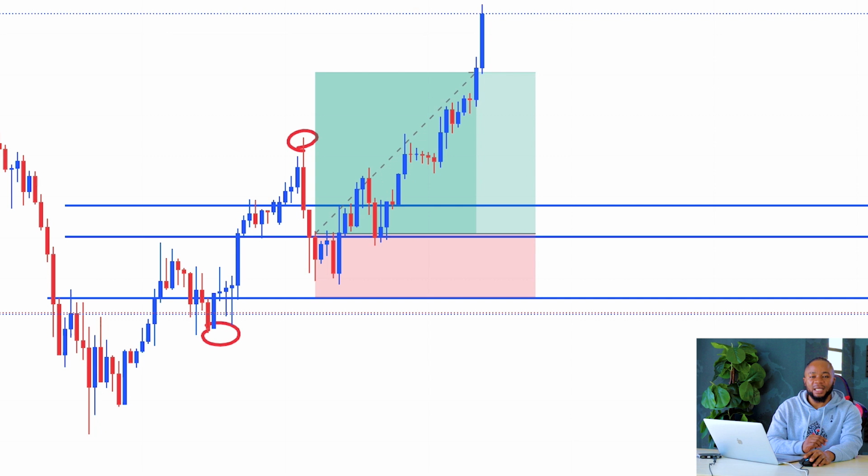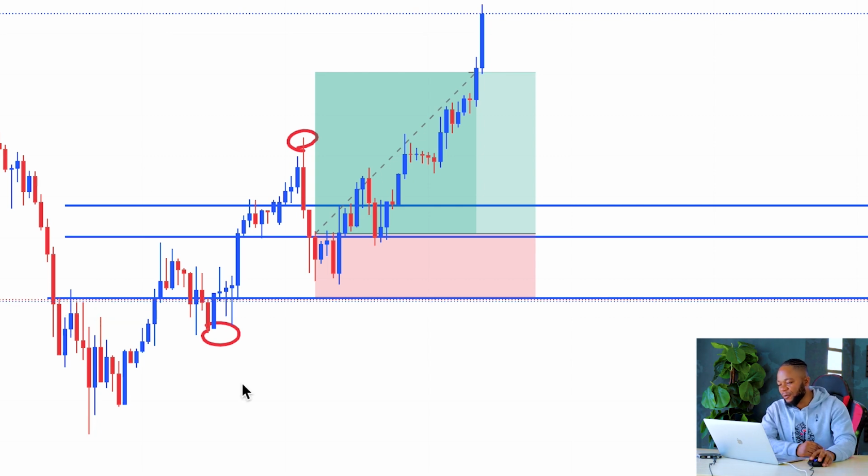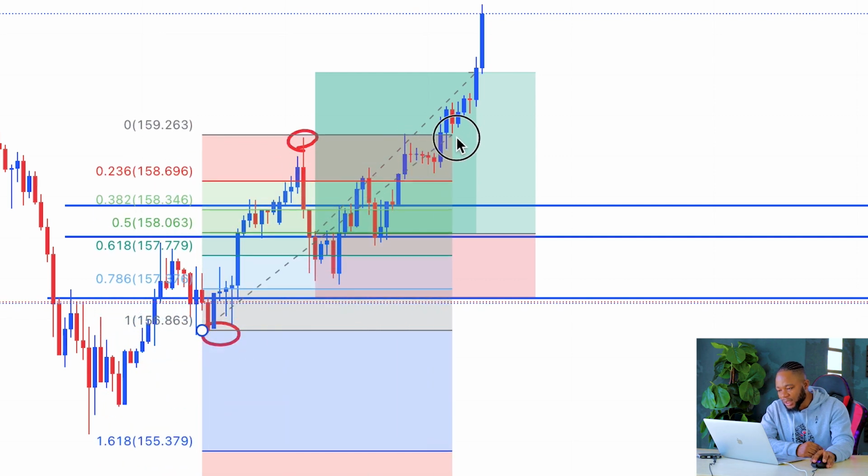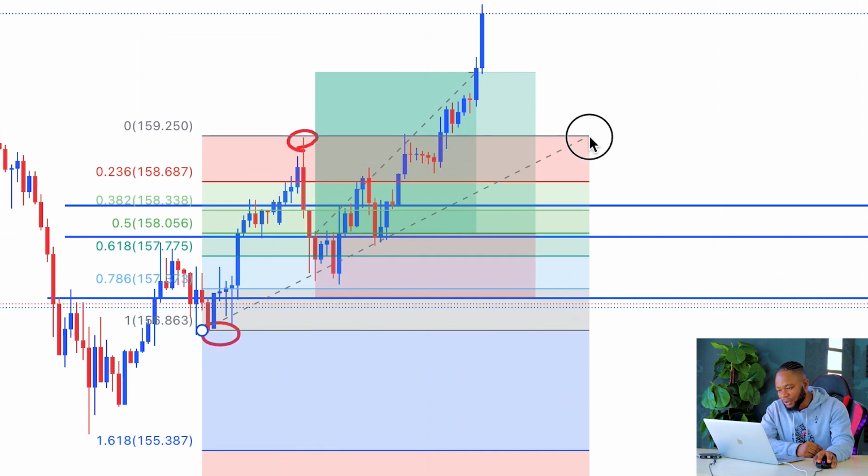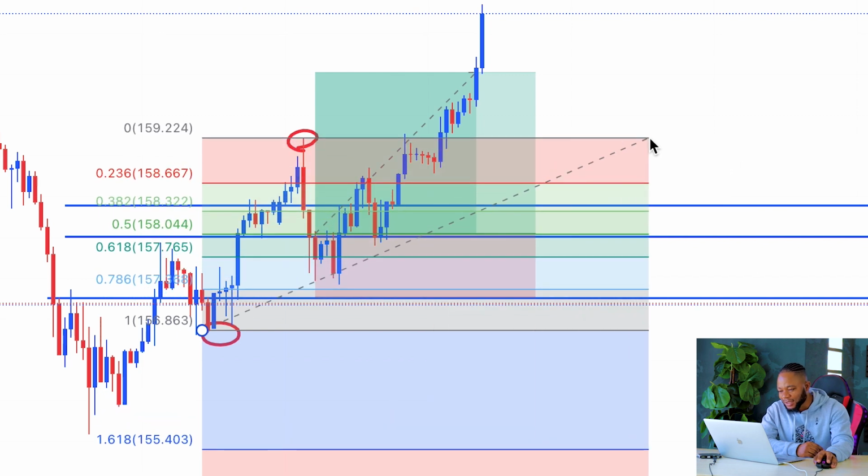Okay, let's try now to bring in the Fibonacci tool like any other person would do, right? You'll be able to see that you have points of confluence. Let's just draw the Fibonacci tool from the most recent swing low to the most recent swing high, which is here. Can you see this, guys? All the data is corresponding.